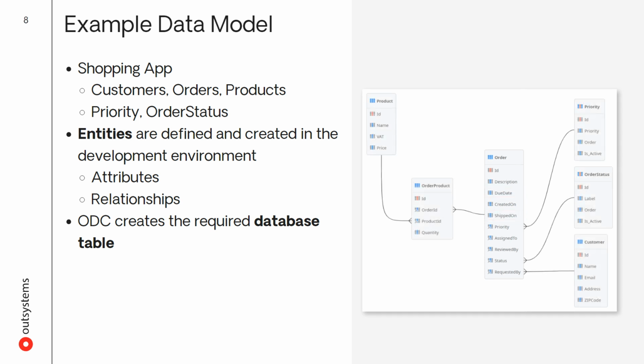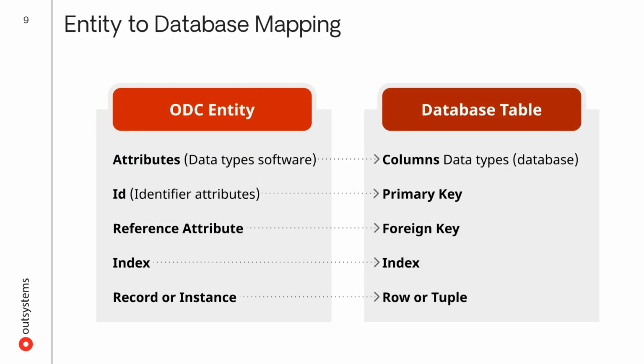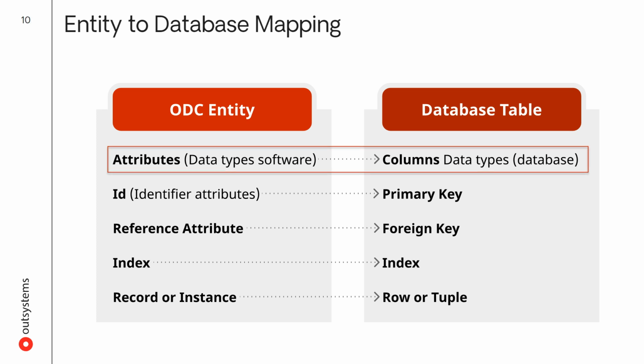The OutSystems Developer Cloud Platform Server takes a data model like this, and creates the required database tables for us. Here's how the concept of entities relates to those used in databases. An entity in OutSystems Developer Cloud will become a database table. An entity can have attributes, which in turn have a type. It may be date, email, or any other available type. Attributes are essentially database columns.